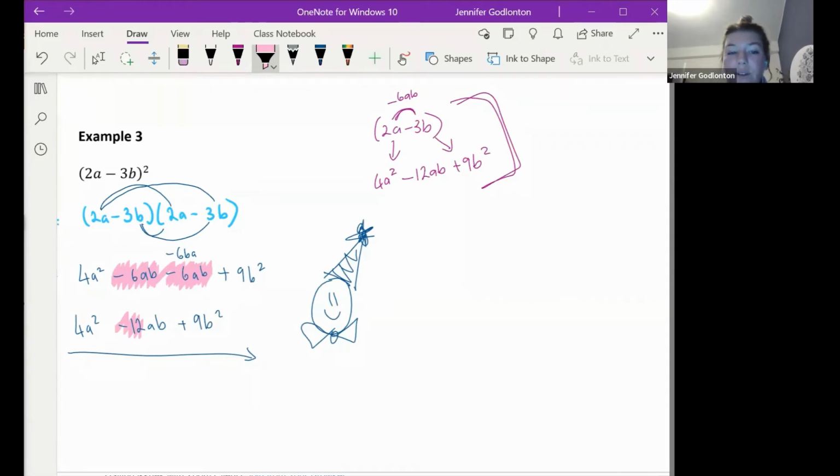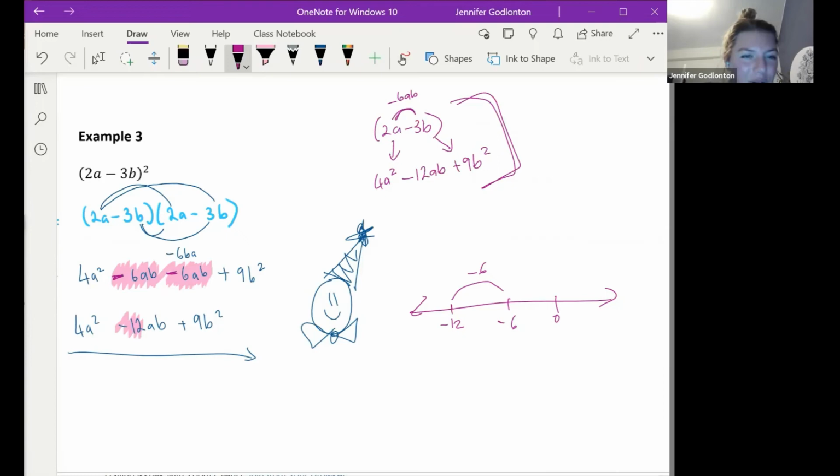So all we're doing there is we are adding our like terms. So those two are the same as each other. So we have the minus 6ab. So think about it like this. Wouldn't a negative plus a negative be a positive? But we're not plussing them, sweethearts. We have a negative here, and then we're minusing another one. So like if this is on a number line and this was negative 6, we're not adding 6, we're minusing another 6. And that's why we have negative. Oh, okay. Make sense? Yes.